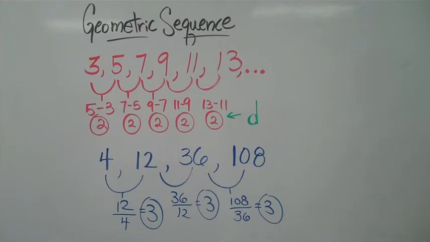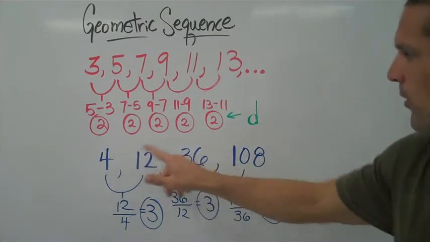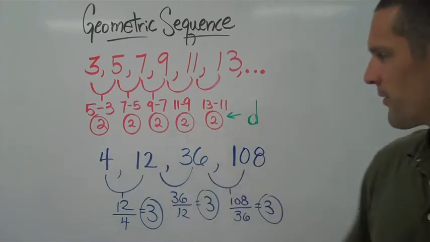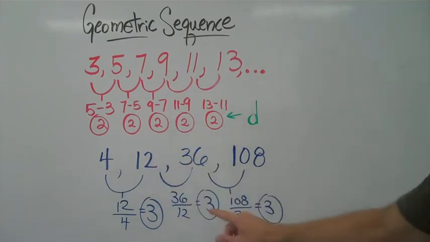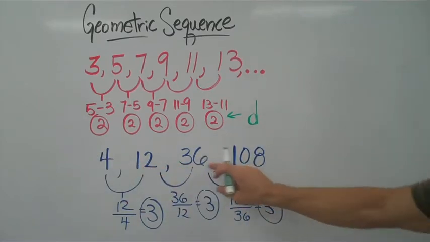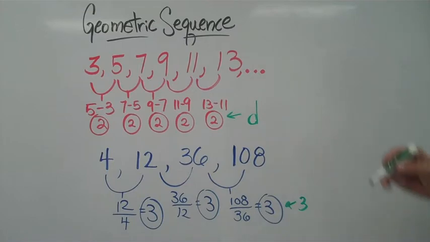So you can conclude we have an arithmetic progression, which could also turn into an arithmetic series. If we have this one in blue here, 4, 12, 36, 108, then 12 divided by 4 is 3, 36 divided by 12 is 3, 108 divided by 36 is 3. We have this common ratio of 3. The ratio of this divided by that is the same as this divided by that is the same as this divided by that.